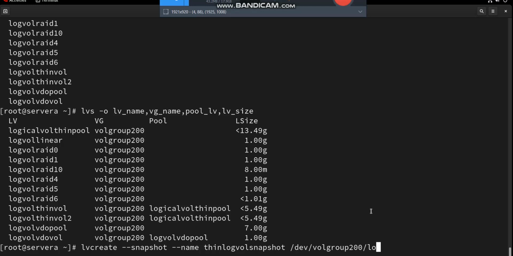I want to create a snapshot for the logical volume thin volume name, lv_raid5, raid6, lv_raid6.